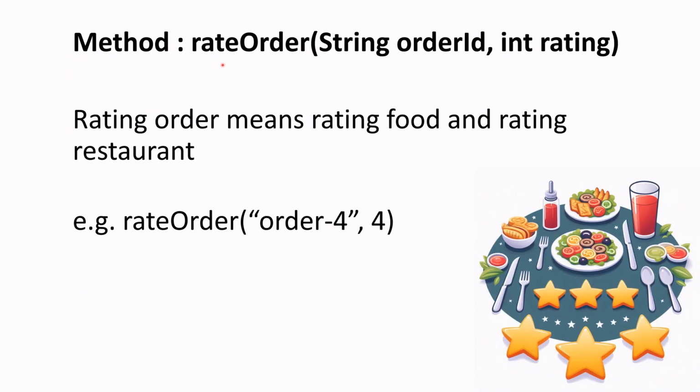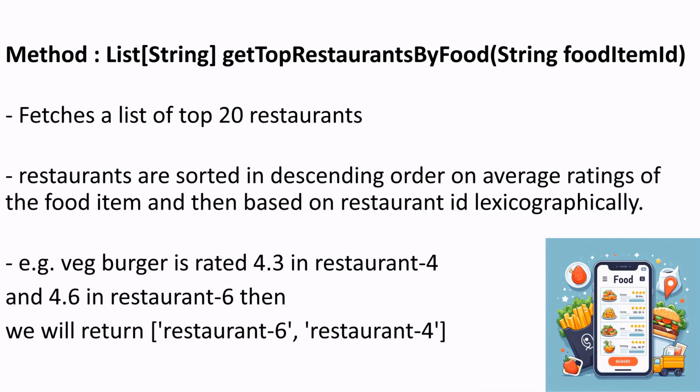Customers can rate their order. When you are giving rating to an order, example giving 4 stars to an order of food 1, which is Veg Burger from restaurant 1, then it means that you are assigning 4 stars to both the Veg Burger from restaurant 1 as well as 4 stars to the overall restaurant 1's rating. Upcoming methods are going to show us why we need the rating update to affect 2 places.